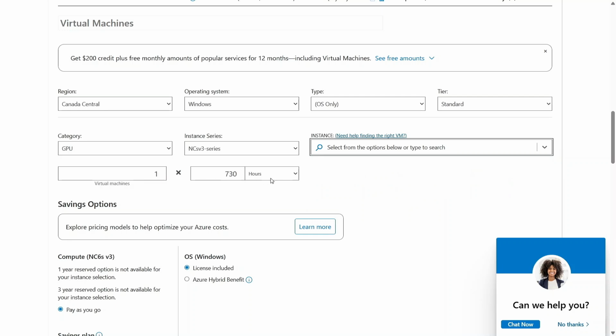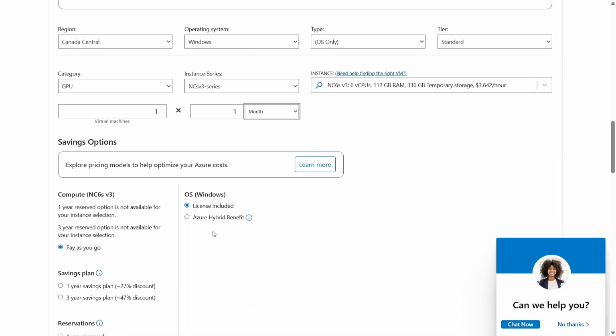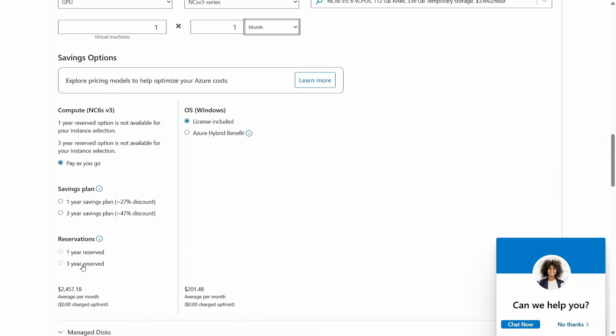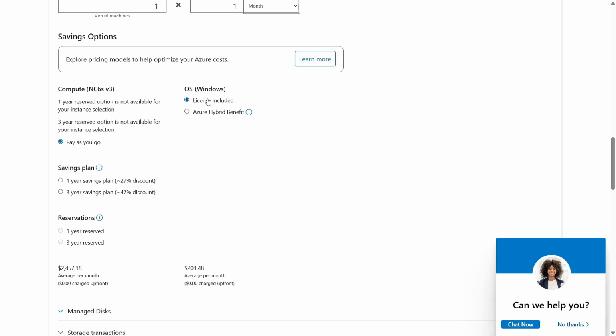I just want one machine. And how long you might run it. Again, approximate. You can go for hours, days, and months. I will just say only for 1 month, let's say. Okay. Now, do you want pay as you go, or do you want to reserve it for 3 years to get good discounts? Well, I want the maximum cost, let's say, because other than that, you will save something. I'll go with pay as you go. No discounts. Do you already have the license, or do you want it? I will say license included.